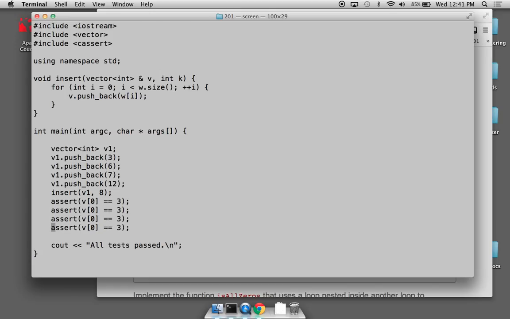And then v of 1 is 6, v of 2 is 7, v of 3 is 8, and v of 4 will be 12. Does that look right? That's a test, right?